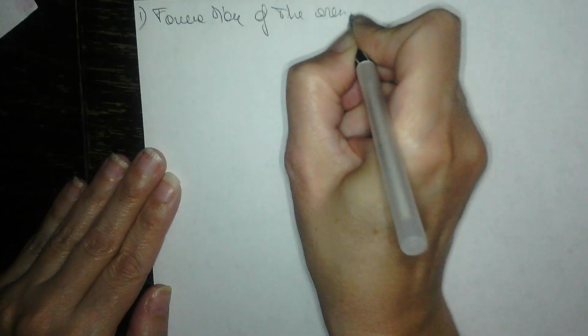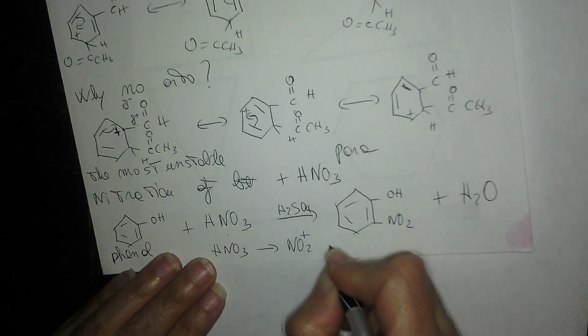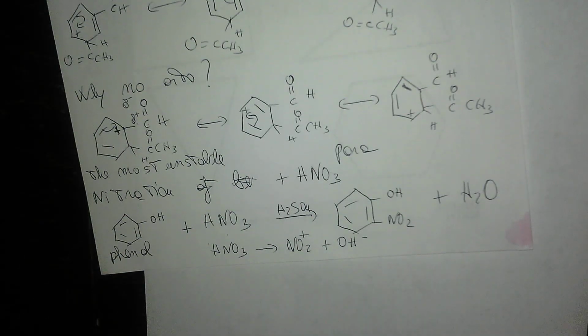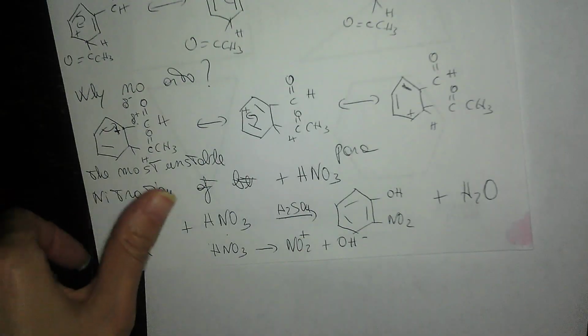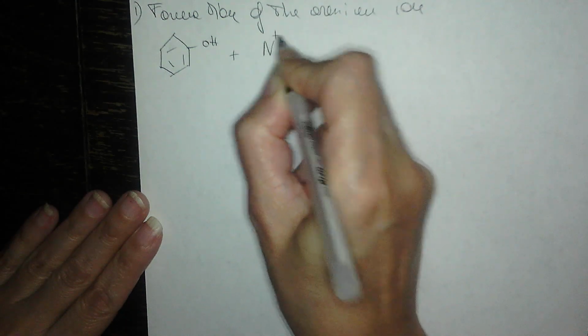Alright, so you know that the nitric acid is a strong acid, very strong. So the first thing that we do in this mechanism is a little bit different than the previous ones. Number one, formation of the arenium ion. One thing I want to say to you is that HNO3 is a strong acid and can be split into NO2 plus and OH minus. If you put together these two polyatomic ions, you get HNO3. So now, formation of the arenium ion. I'm going to take my phenol and it is reacting now with NO2 plus.